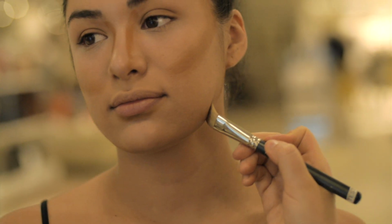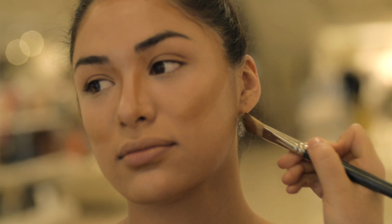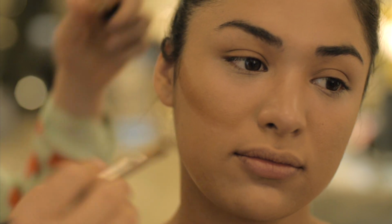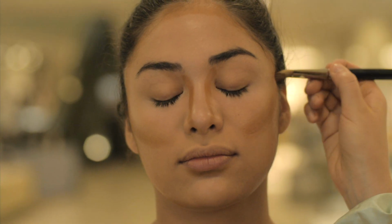You're going to place the depth of the contour in the areas of your cheekbone that coordinate with where the high planes of your orbital bones from around the eyes actually lay. You're going to start from the hairline and work your way down towards the nose, so as to cause a natural halo the way that it would if the sun had naturally kissed your face.